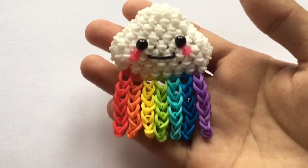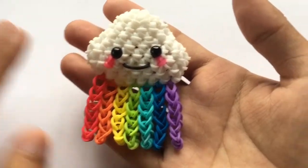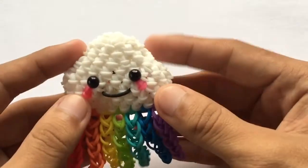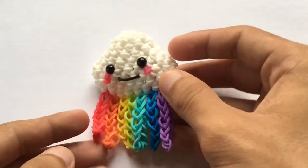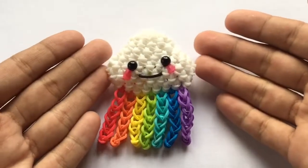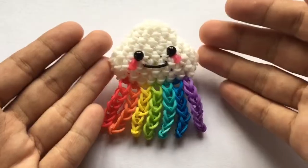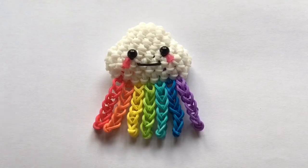But yeah, this is what we're gonna be making today. This Loomigurumi Rainbow, and as you can see, there's the clouds, and it actually took me quite a lot of tries to perfect the cloud shape the way I want it to look like, but I think it turned out great, and I hope you like it. Without further ado, let's get started to the materials that we are gonna need to make this Loomigurumi cloud. I mean, Loomigurumi Rainbow, not cloud.